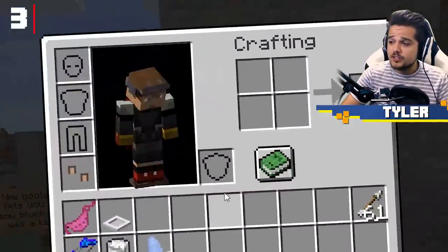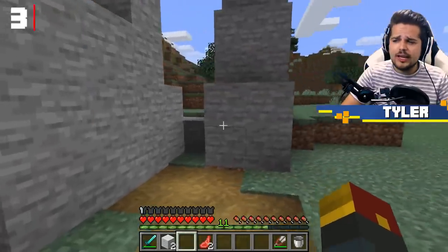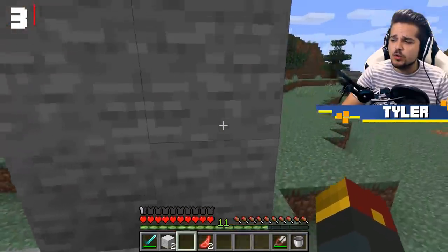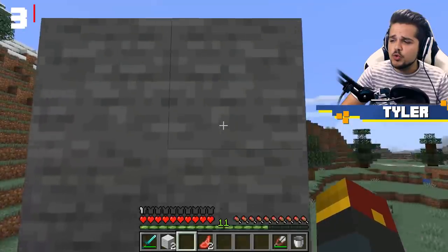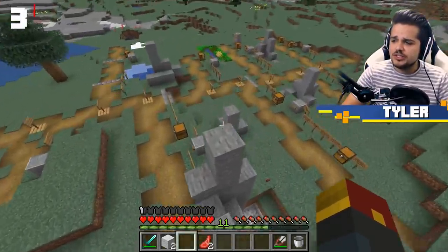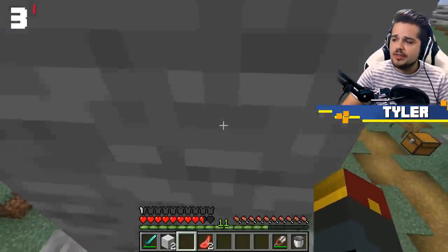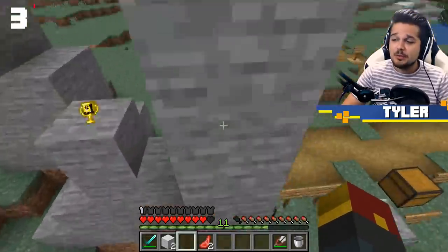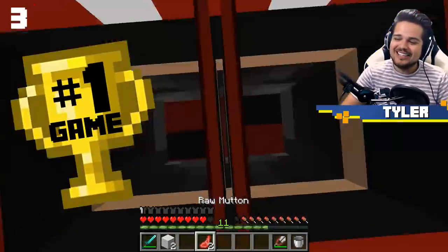These goat hooves have a really cool effect. Not only do you get a light armor bonus, but any nearby block can be climbed as if you were a goat using the goat hooves. All you gotta do is jump on up and you can clear some serious distances, climbing up the side. What is this, Breath of the Wild? Anyway, Minecraft's the best game.